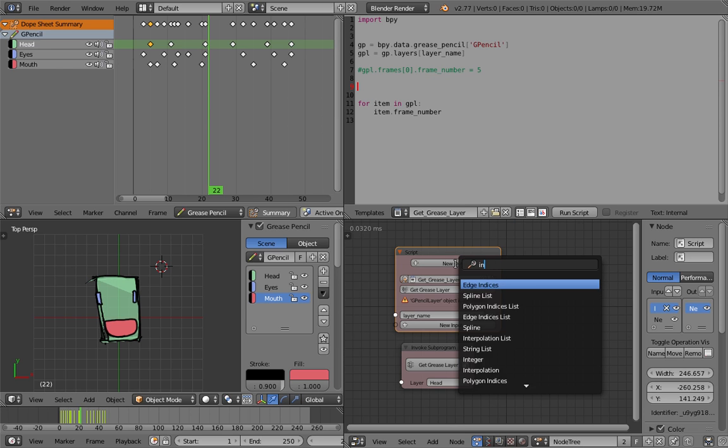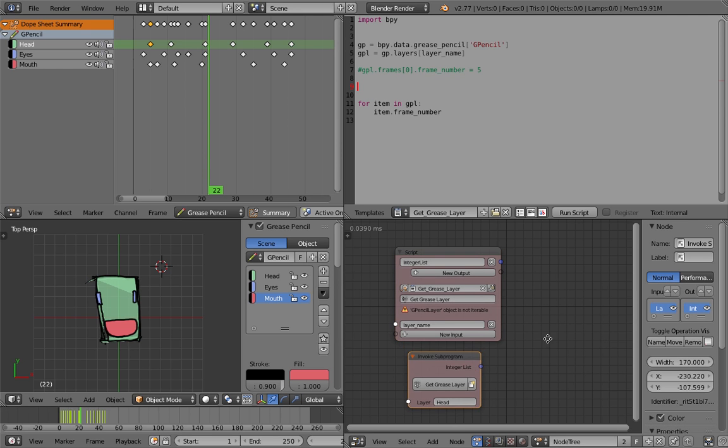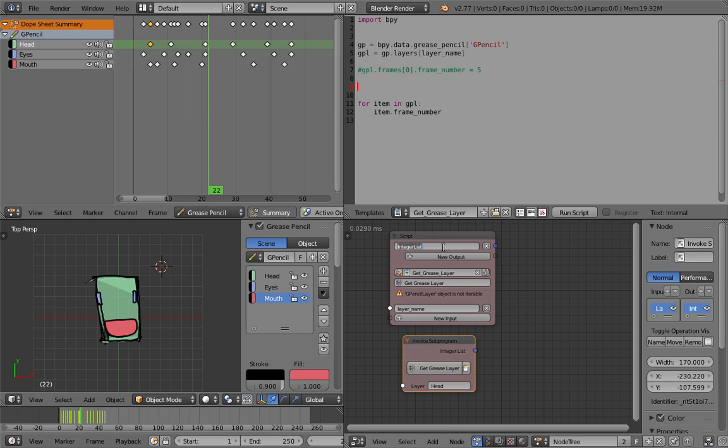The output, I know it's gonna be an integer because of the number of each object, integer list, frame numbers. So frame numbers equal, it's gonna be a list, for item in GPL.